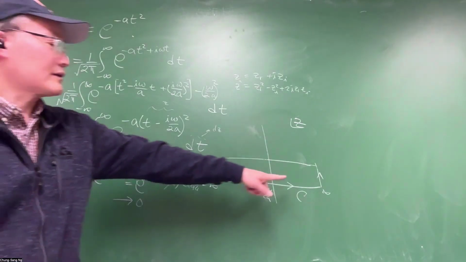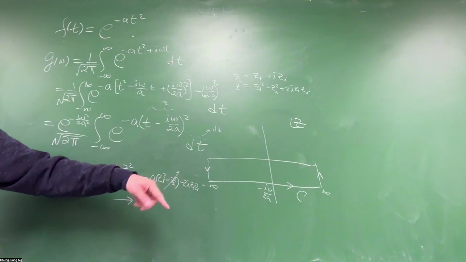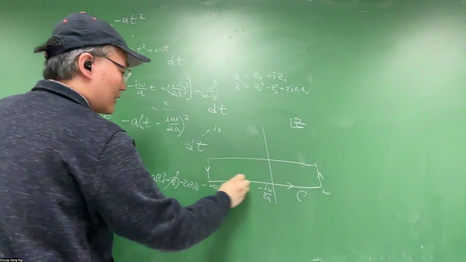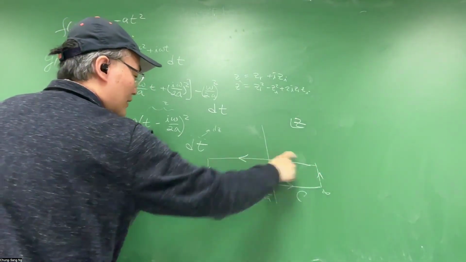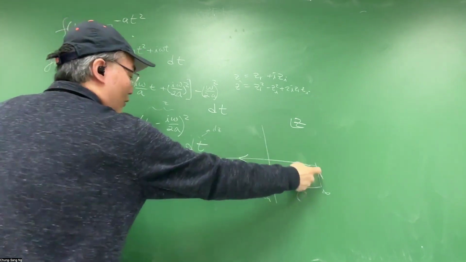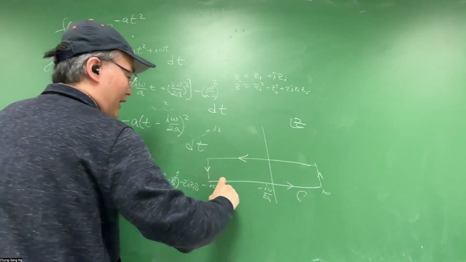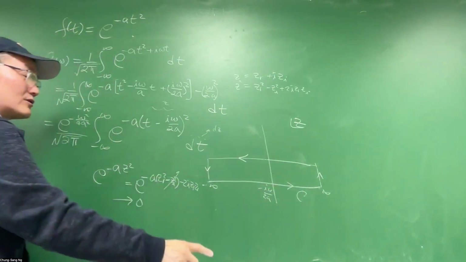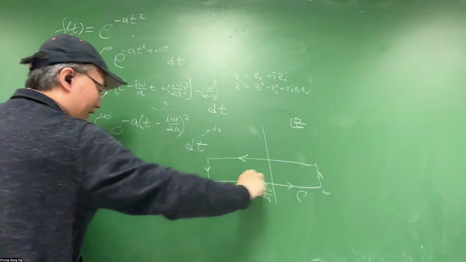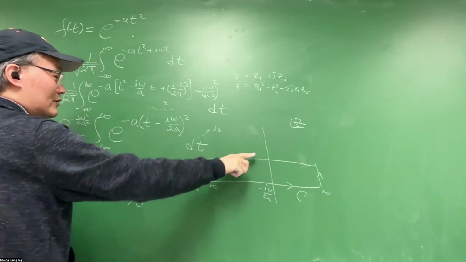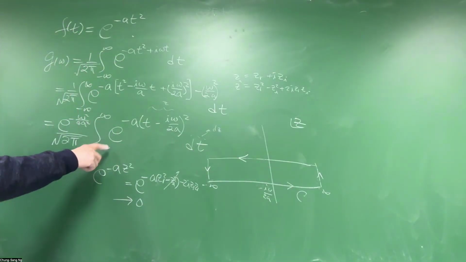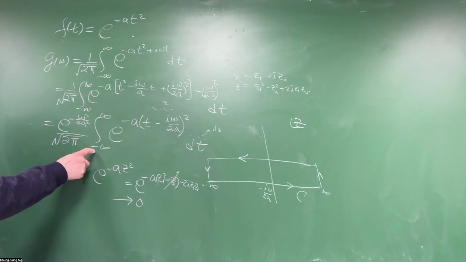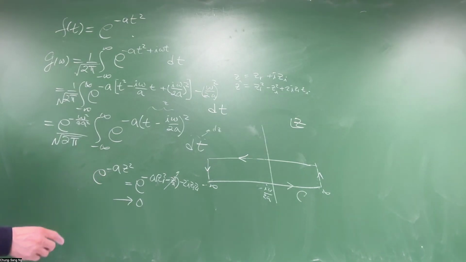The argument goes to 0 at both positive and negative infinity. So these two vertical lines contribute 0. So integrating over this is the same as integrating from minus infinity to infinity, because the whole loop is 0. So you can shift the contour from the negative imaginary part back to the real axis. This is the same as integrating the whole thing, e to the minus a c squared dc, along the real axis, and that becomes the Gaussian integral.